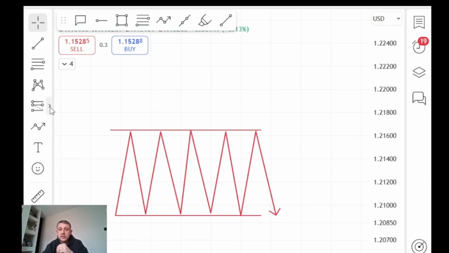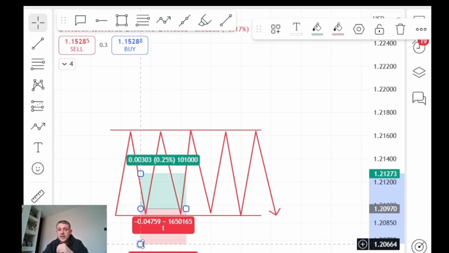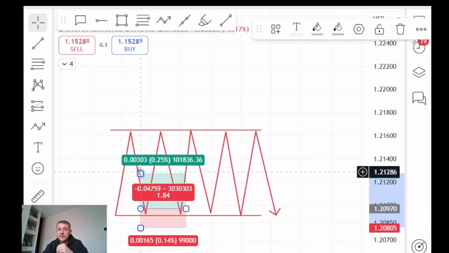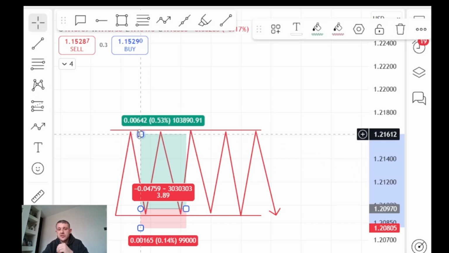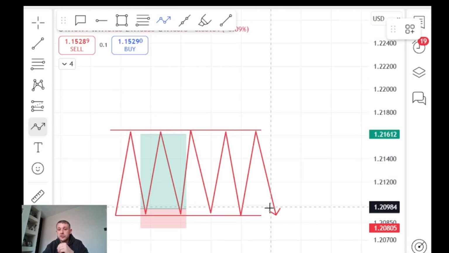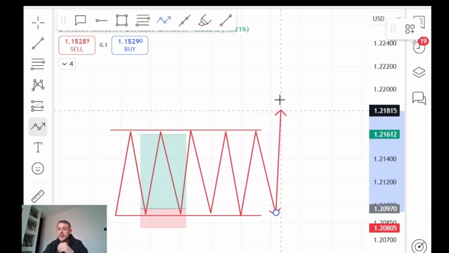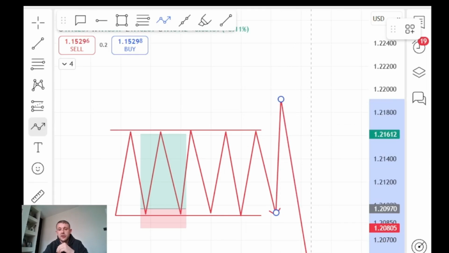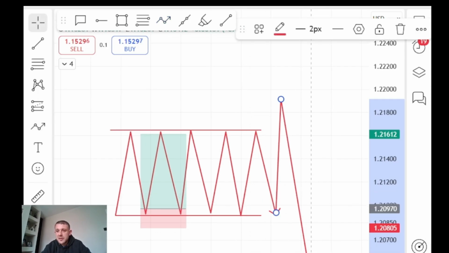So you'll have people who are setting limit orders and they've got a trade there and they're aiming for the top. And then you've also got sellers doing the same on that side. And then before a move, you'll usually see it might come up and take all these out, and then people will think it's broken out and the trend is going up. So all the buyers are happy and then more people come buying, and it'll just go and take all of them out as well. It likes to manipulate the market.